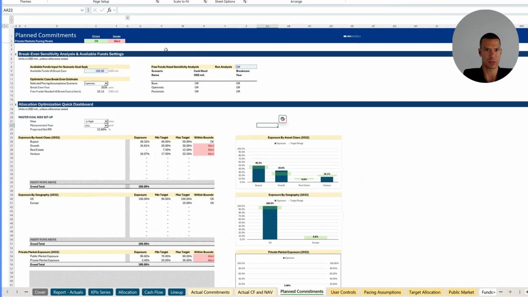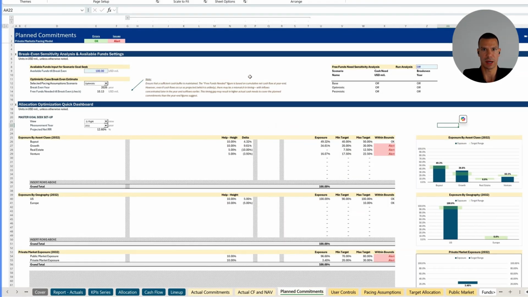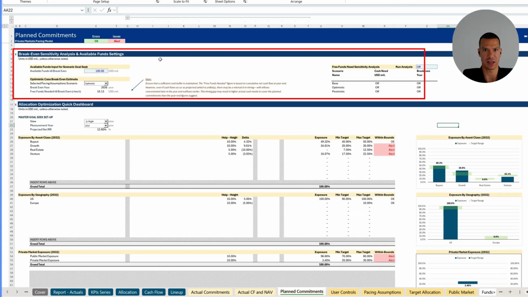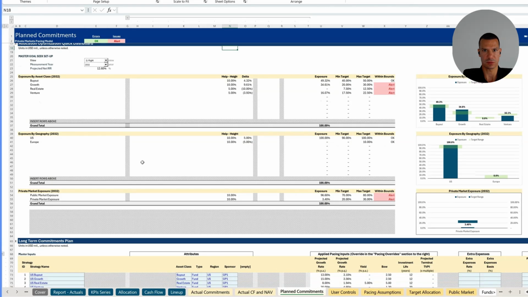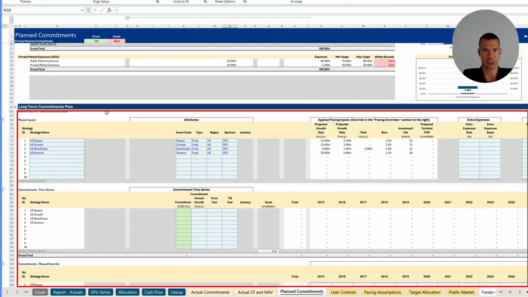In most cases, you will want to expand the columns to see everything on the tab. There are several sections divided by the blue dividers on this tab. The first one is the overall assessment of your commitment strategy versus the available funds you have to execute a strategy, and tells you if, based on the assumptions, you are likely to run into cash shortages. The second section assesses the projected exposure for each class and geography you want to work with. Finally, the last section is where you set up everything to get your projections where you want them to be.